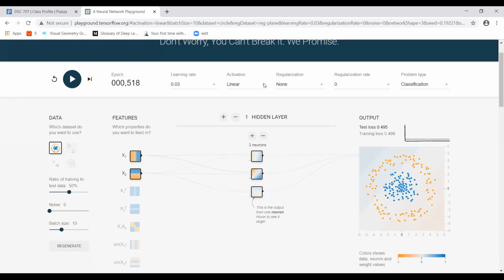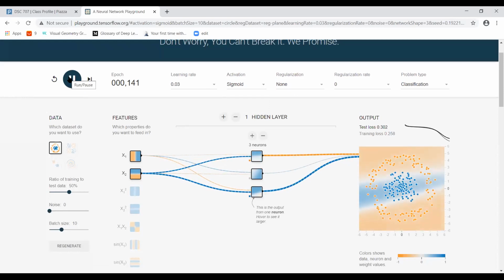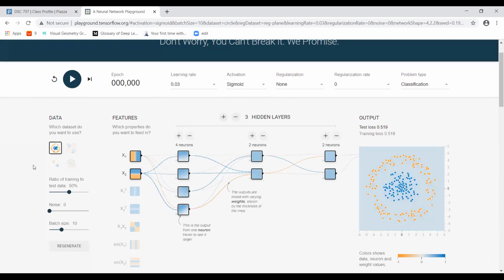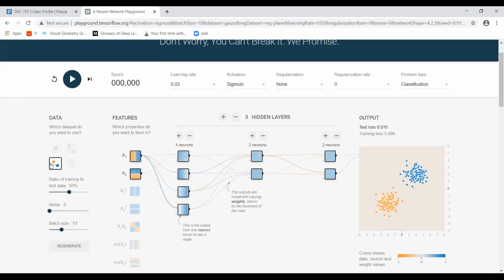Okay, so that's why the activation function is also important: if the activation function is linear, the hidden layers would not be able to learn a non-linear decision boundary. So again, you can play with it. You can change the number of neurons, you can change the number of hidden layers. You can also change the data, see how it works, and convince yourself. The better way is that you should run the code, but if you don't want to do that, at the least you should do this.